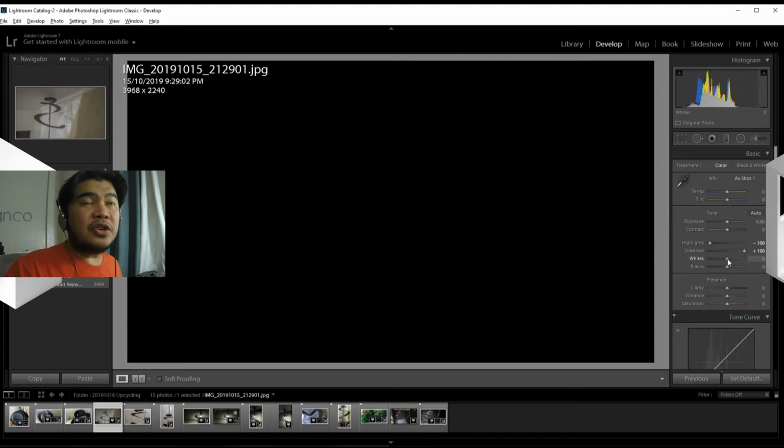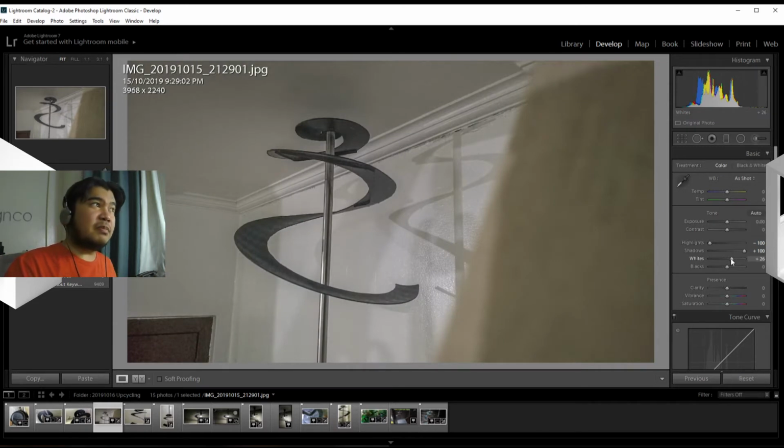Now you can see that the screen has turned black. This means that right now there are no whites in the image. So we push it slowly until we see a glimmer of white. You can see it also there. Once you see something creep up on the screen, like right now there's a small green indicator there, let's push it a little bit more, but let's go back to the small green one. So stop there. That means that in our photo right now, there is a little bit of white.